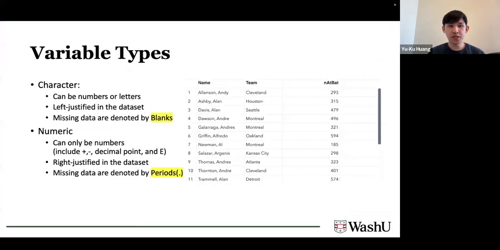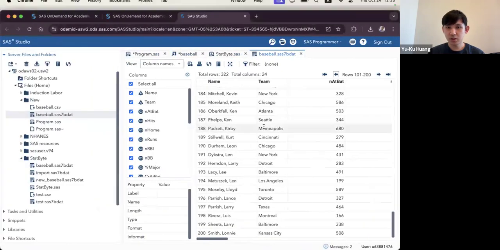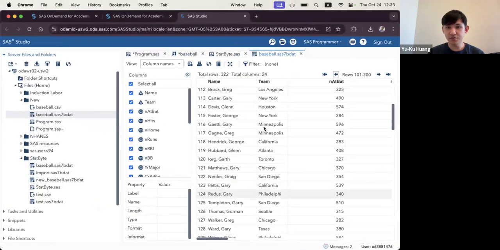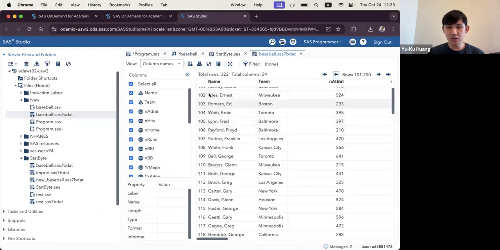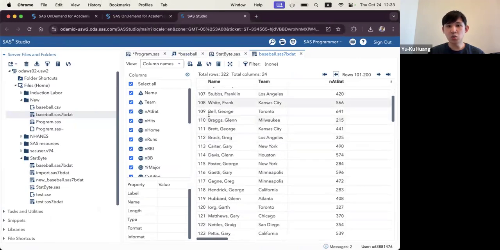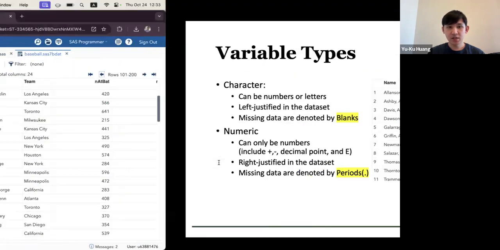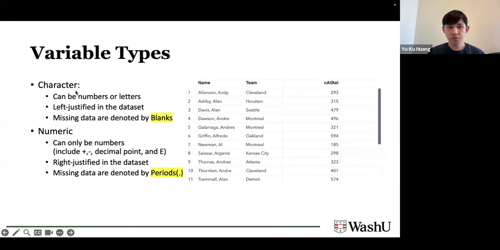There are two main variable types in SAS. One is character, which can be numbers or letters. To tell which variable is character and which is numeric, you can look at the data in this data view. If the values are left justified, it is a character.